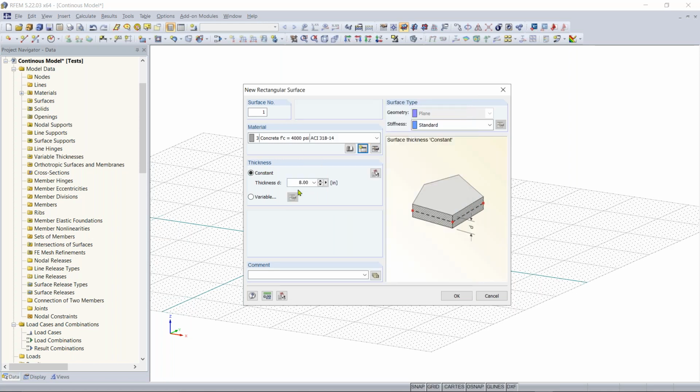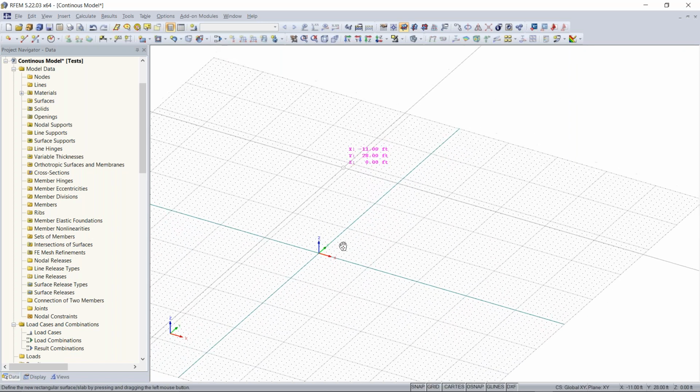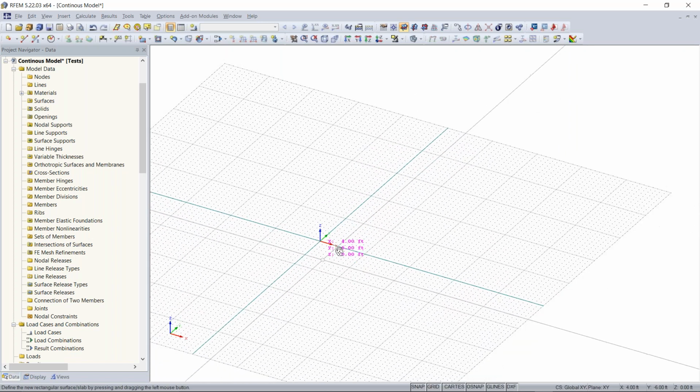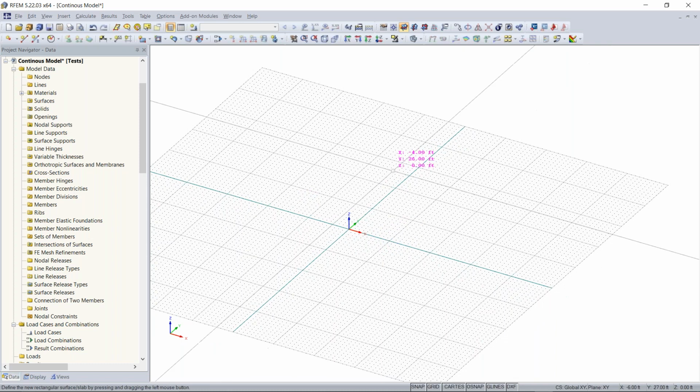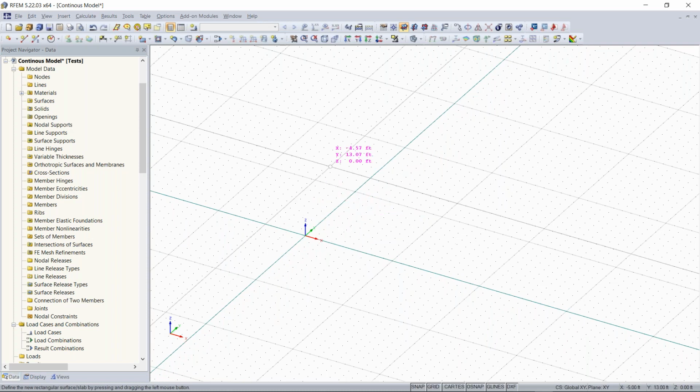So now I would like to change the thickness of this material. Right now it's set to 8 inches by default. I'm just going to make this 12 inches. And then I'm going to click OK. So now I'm going to just rotate my grid plane here. You can see that we have our origin at the center. And then you can see that my cursor has the coordinates locked to it. And you can see that this snaps to any of these points on the grid.